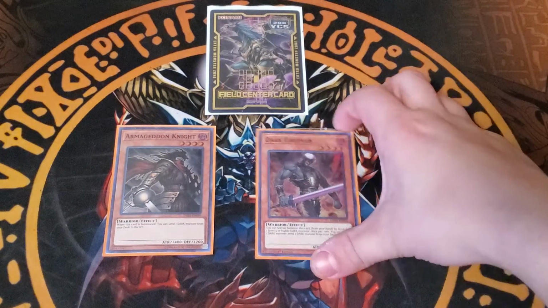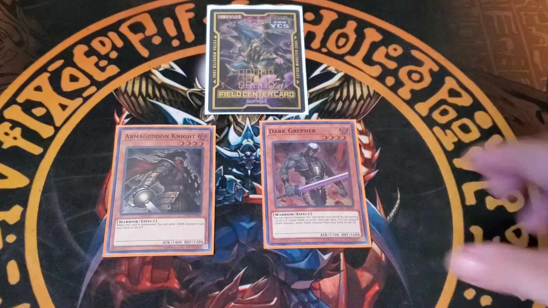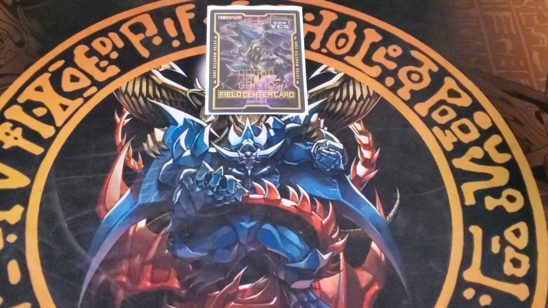If Dark Grepher ever comes off the ban list to possibly two or three, I would run it more than Armageddon Knight and probably cut Armageddon Knight altogether. Even though Dark Grepher is a really powerful monster and Armageddon Knight is a really good card, I would just take out Armageddon Knight and run another Dark Grepher. But I wish the ban list would be so kind and just give us another one. If we had two Dark Grephers, I think in this deck we'd be able to extend a lot quicker and a lot more powerfully. But in my personal opinion, those are pretty much the only extenders I ever really need.